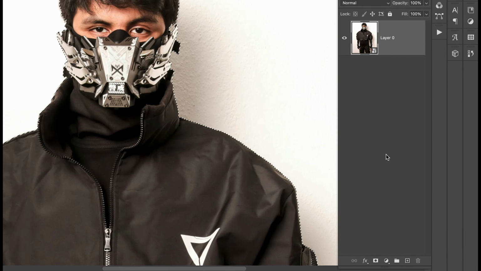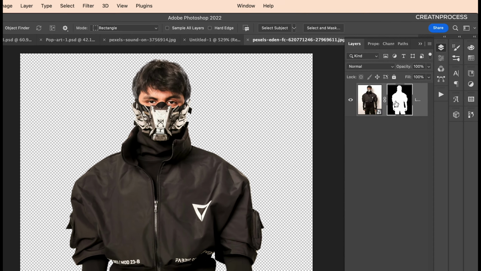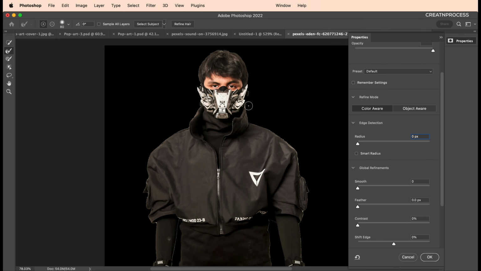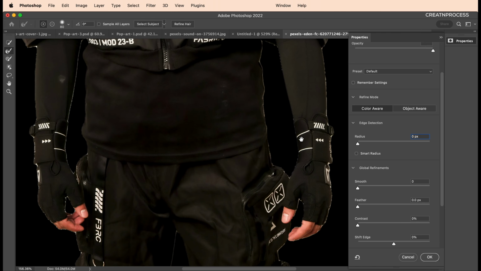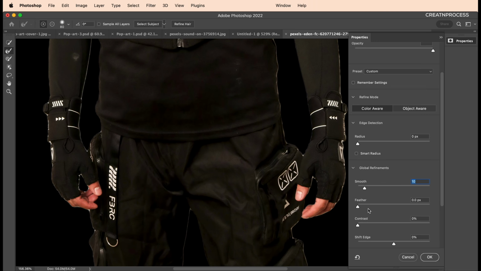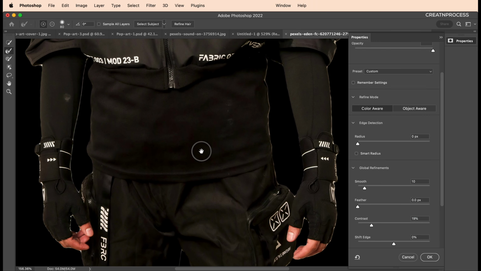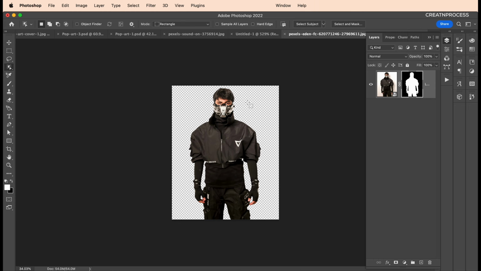So once you have made your selection, click on layer mask, and this will mask out the background. Now you want to tweak it, go to select and mask, and first thing, let's click on hair refine. This will refine your hair, and other parts you can just individually go in there and do the tweaking, but I'm going to make it smoother, a little bit of contrast, and a little bit of feather. And a little bit inward, Shift H and click OK, and there we go, we got our selection.